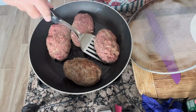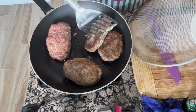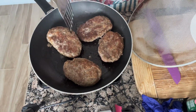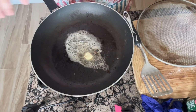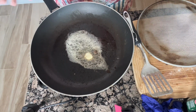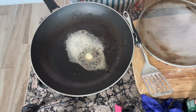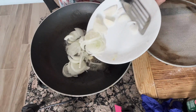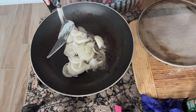So we're starting to get some browning on our meat. So all I'm gonna do is just turn these over. And I've got a little splatter guard here. I'm gonna put this back on and just let these cook up. So I've taken the hamburger patties out of the stovetop, and all I'm gonna do now is add my sliced onions. And so I want these to get brown and translucent.